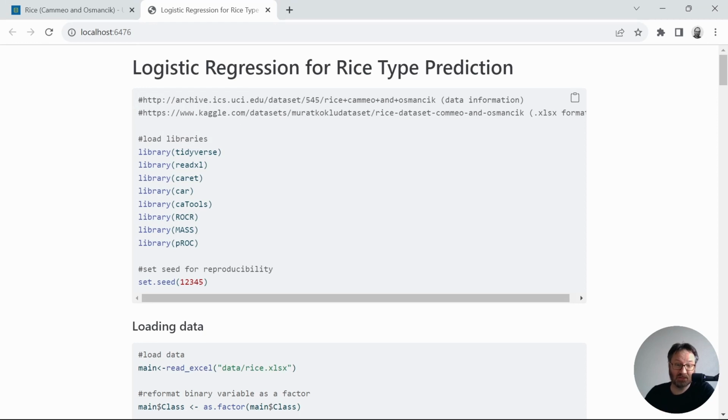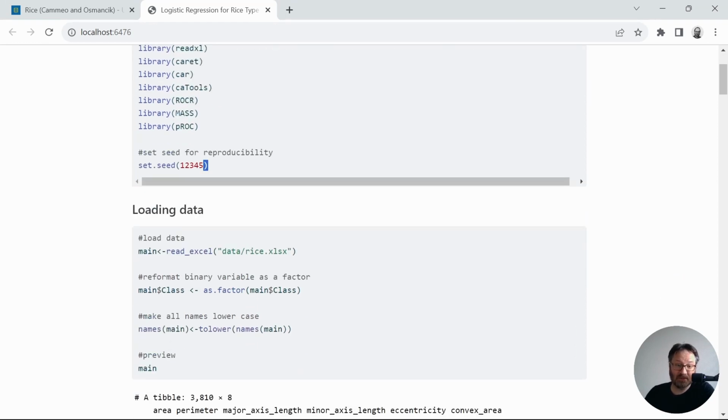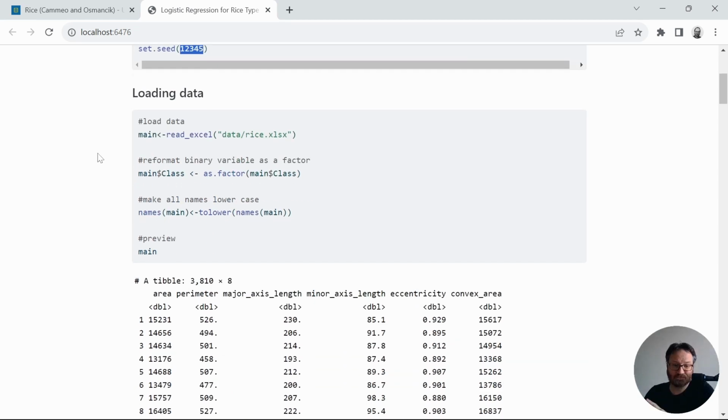So with that said, the first part of this is really just setting up some libraries, and then importantly there is a line here for set seed. I just picked 1, 2, 3, 4, 5, and this is important for reproducibility. So every time I run this script, it performs the same way. Whenever you're doing something like this that involves any kind of randomness or variability, it's important to get that set up so your results are the same each time you run it.